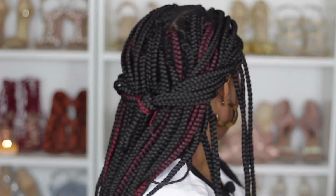So I decided to come back home, and I was lucky to have these braids that I already used. I used them already since I can get a new head, so I decided to use this box braid again. I actually thought it wasn't going to be enough, but luckily for me, I was able to make use of it. And I love the way that it's not too big, it's not too much, it wasn't bad at all.